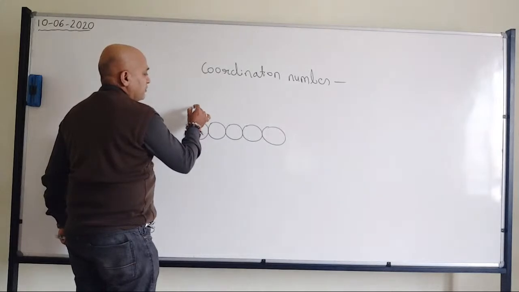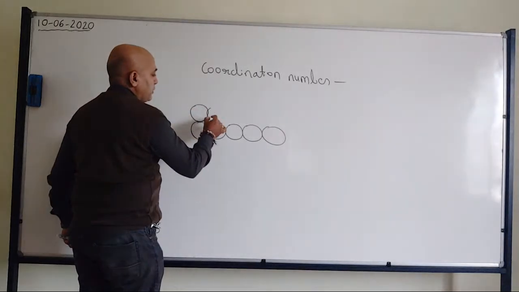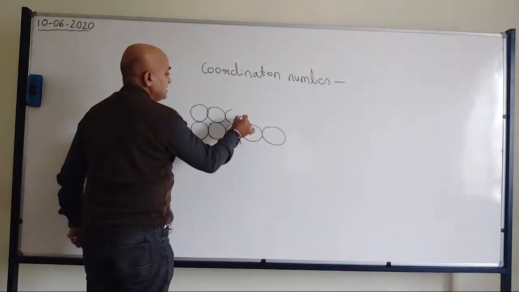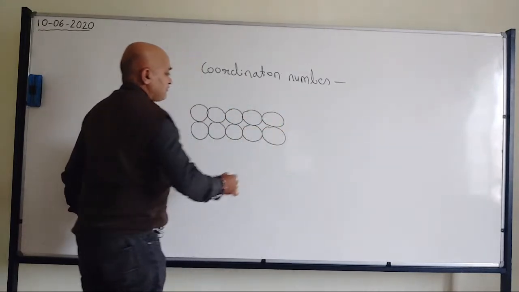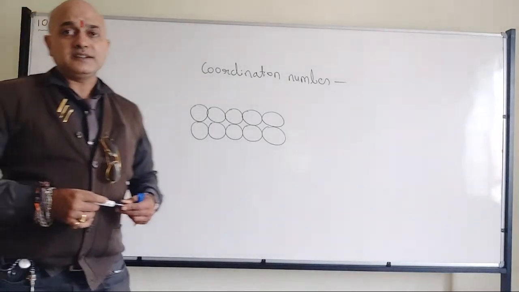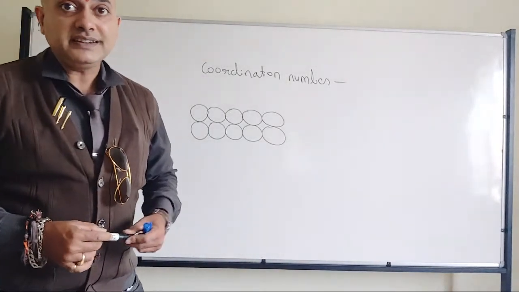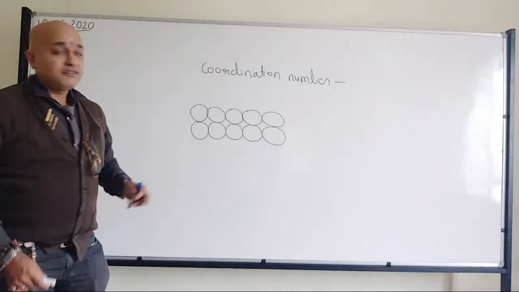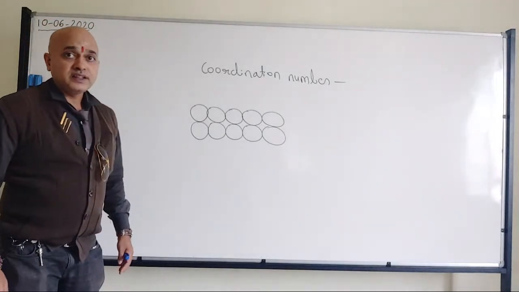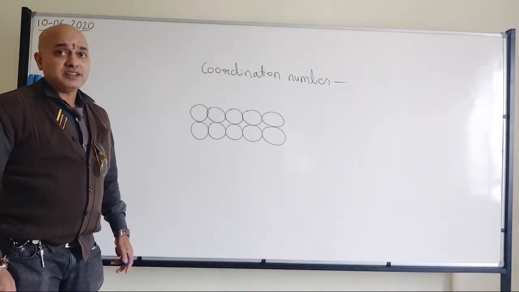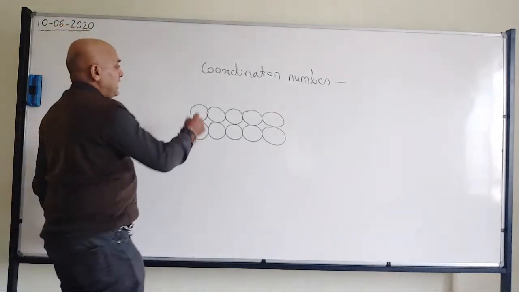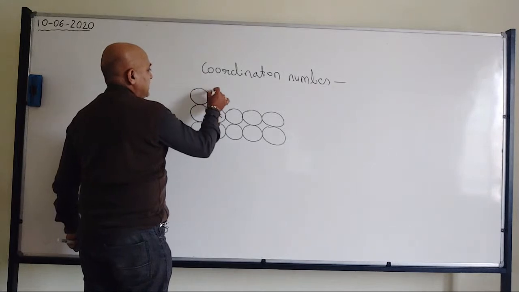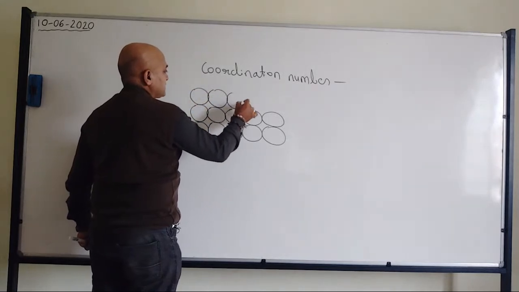Right? Now I will be placing second row. Just imagine, you can imagine fruits which will be kept one above the other. It's not possible in reality, but you can imagine. We have kept second row. Now it became two-dimensional. It became two-dimensional. So like that I will have the arrangement.